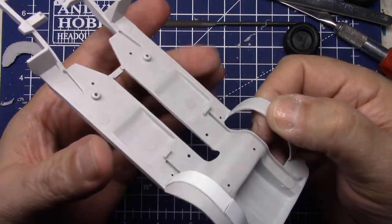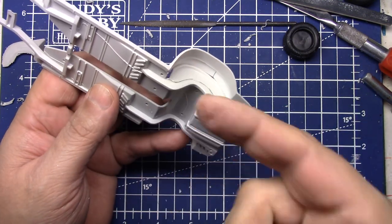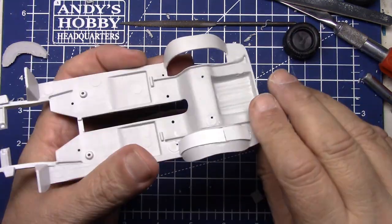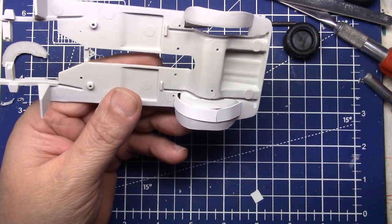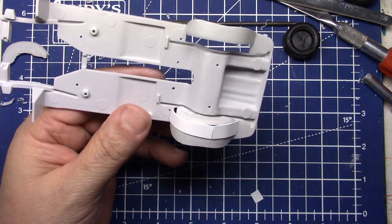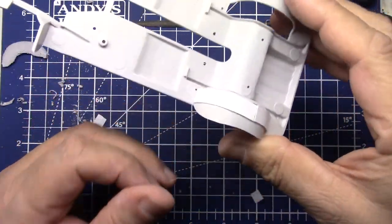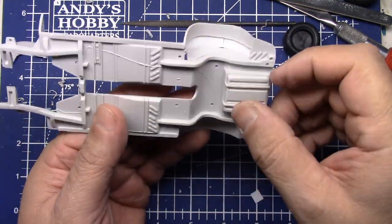Again, if I wanted to go farther, I would start using putties, I would start filling in with plastic, doing a lot of shaping and filing. We're not going to get into this. I wanted to show you the basics of just making some mini tubs. Not needing to have tubs, you know, a whole back half or whatever. Sometimes you can just get away with just some good tire clearance. So look at how much tire clearance we have made for ourselves.